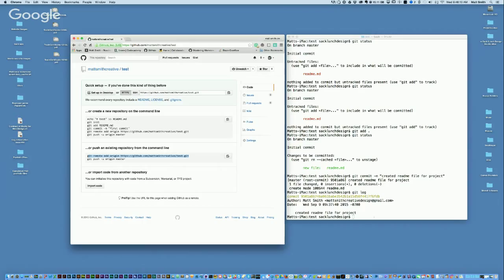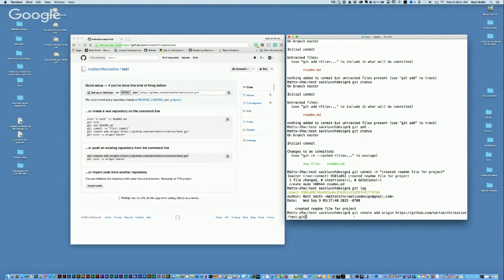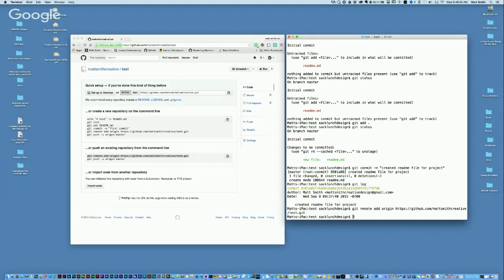All right. Paste that in. I need to put a new shell on my terminal, it's a little hard to read. That's fine. You go ahead and hit enter. Okay, and now we are going to git push -u origin master.